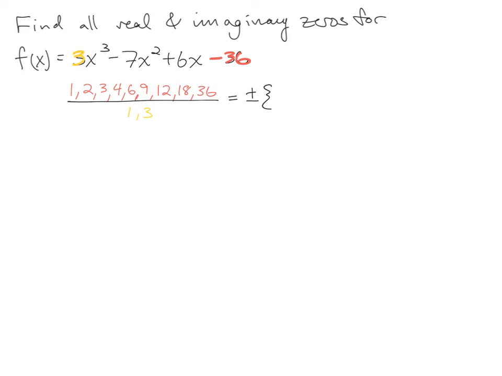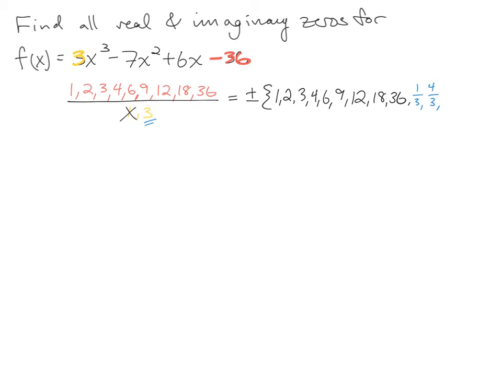If you take the entire list in the numerator and divide by 1, it just gives you the list in the numerator. So 1, 2, 3, 4, 6, 9, 12, 18, and 36. Now, the next, so that means we're done here. So then I'm going to take every number in the numerator and divide it by 3 and add only the new ones. So that'll be 1/3, 4/3, what's next?